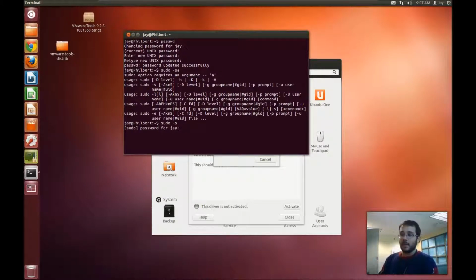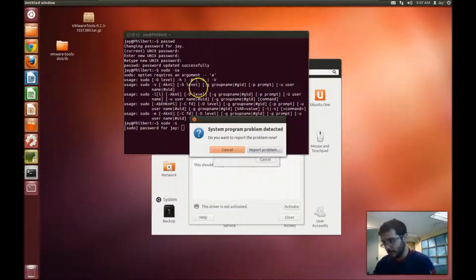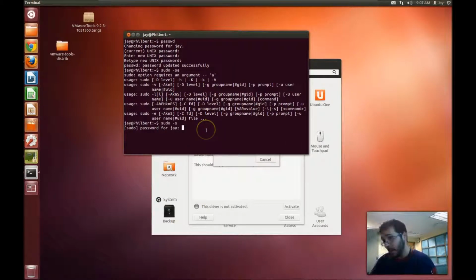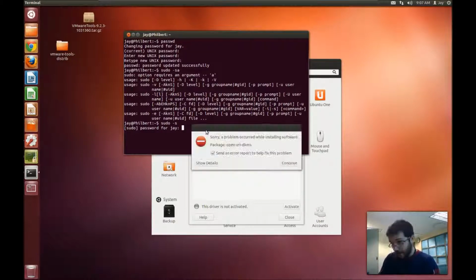See, I'm typing here, but nothing's coming in on the screen. They say, well, shouldn't there be some asterisks or something? No, not in the terminal. It will not display any feedback at all when you're typing in your password. It's a security measure, so it doesn't log your password.